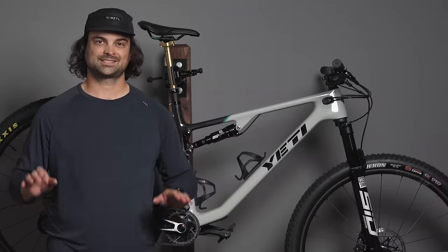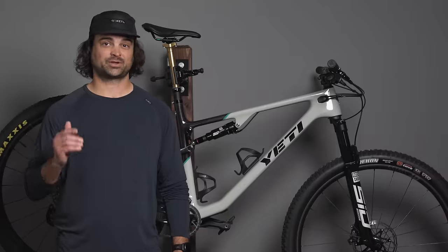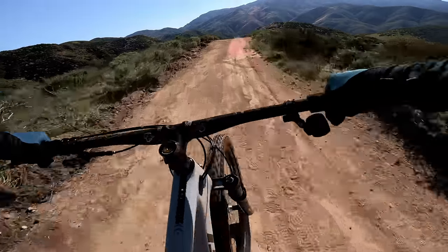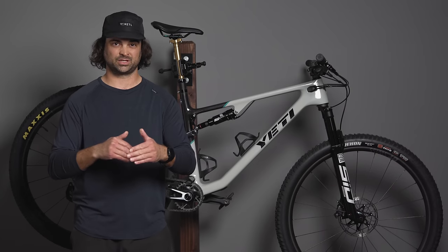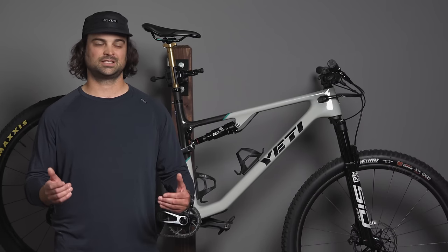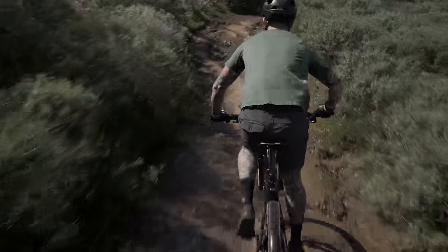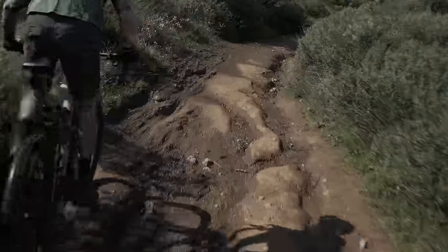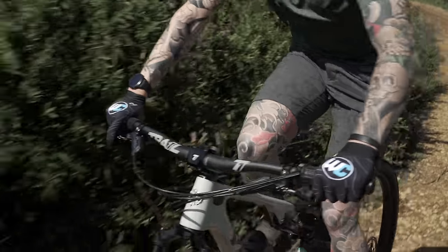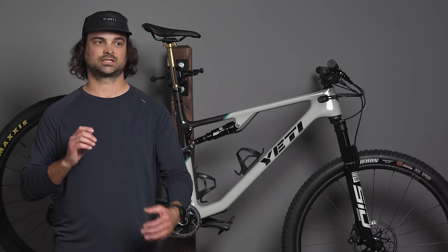Let's talk about how this thing actually rides, which is really what it's all about. I was lucky enough to spend a few days on this bike prior to launch, which was absolutely amazing — I had a ton of fun. Initially, I rode the bike as spec'd with the 740 millimeter Next SL Race Face handlebar and a 55 millimeter stem, and I had a pretty good time, although it wasn't quite as playful and trail bike-y as I personally prefer. So I ended up swapping to a 40 millimeter trail-on stem and a 20 millimeter riser bar at 780 millimeters wide, which gave me a much more comfortable and familiar cockpit position, and that change really transformed my ride experience.